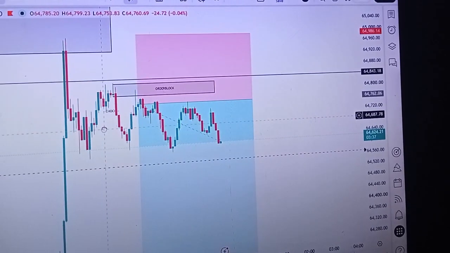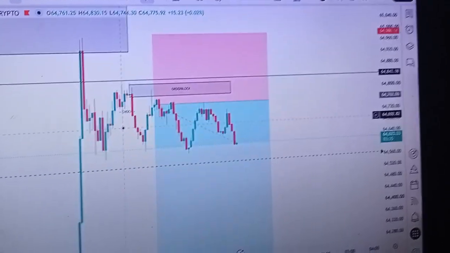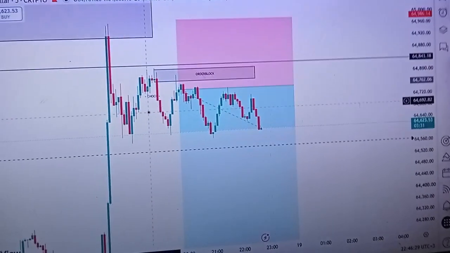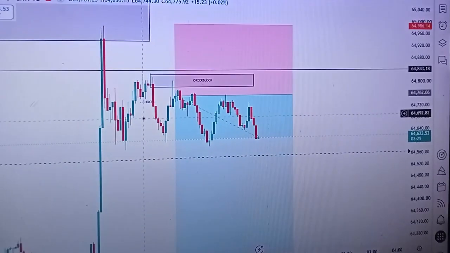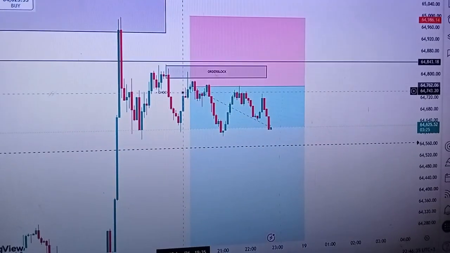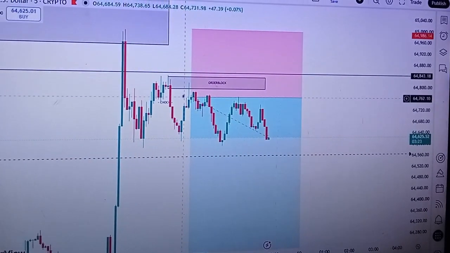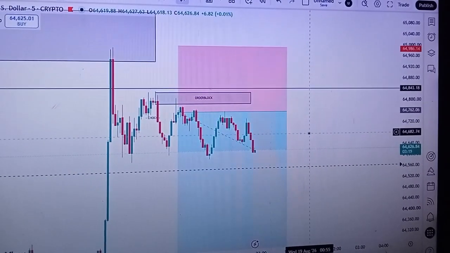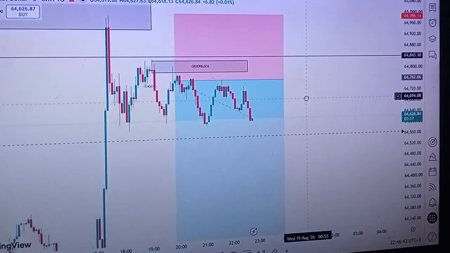Remember, this is a confirmation entry, not the original entry. So here liquidity is not gonna form up, because where's the space it will form? There's no space. So we don't have liquidity on a confirmation entry. We don't blame the setup. So yeah, it is still a good setup.